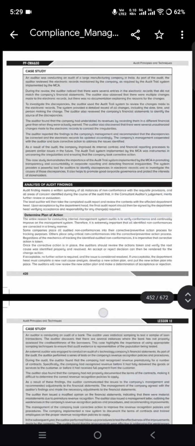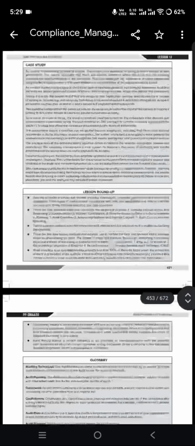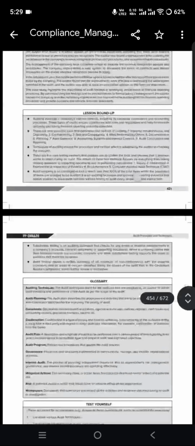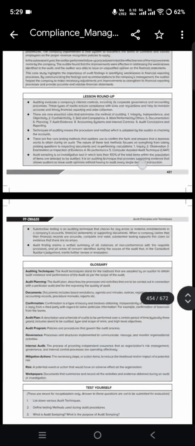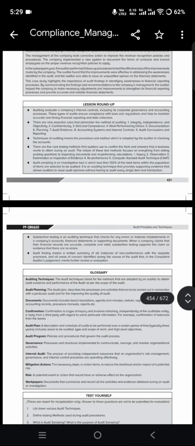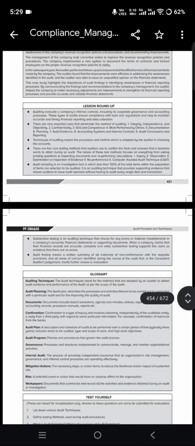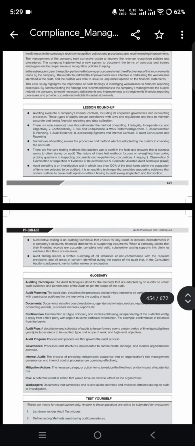Fourth question, what is substantive testing? How does substantive testing work? So the answer is, first we have to write it is an audit technique that checks any errors or material misstatements, and if the company claims all the financial records are clean and complete, it acts as evidence for the statement given by the company. And how does a substantive test work means three points. First one is the company makes an assertion, in that sub points are there. The second point is the auditor creates a plan, in that three sub points are there, general activity related. And the third one is the auditor shares audit results with the company.